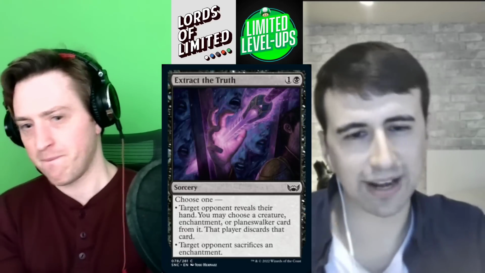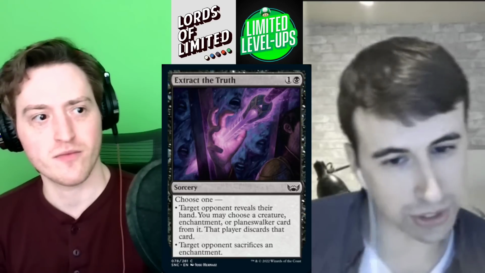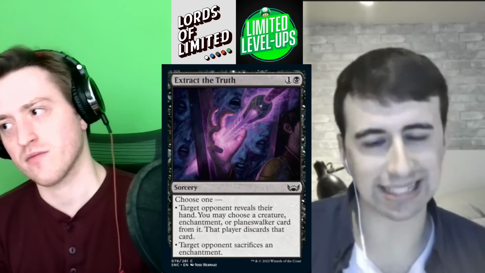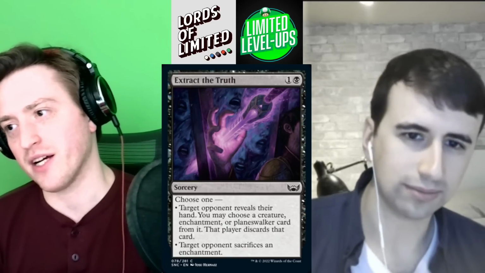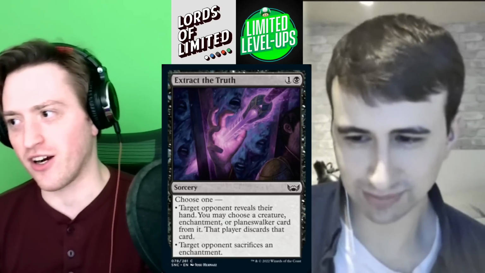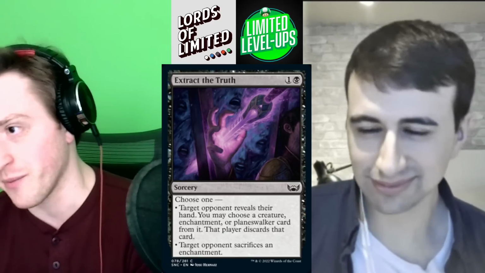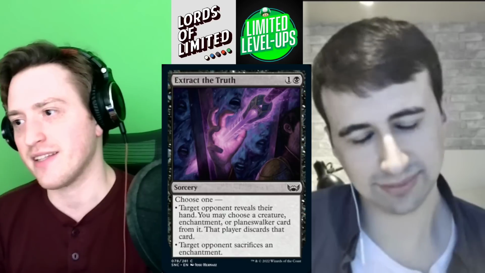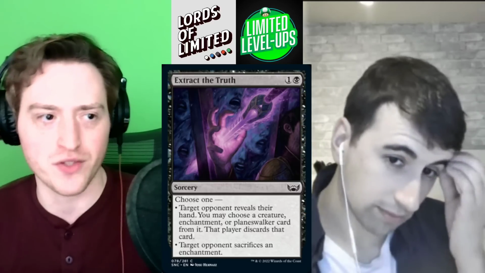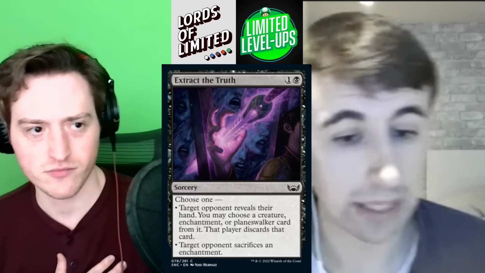Sweet. All right, next up we've got Extract the Truth. 1 and a black for a sorcery. Choose one. Target opponent reveals their hand. You can choose a creature, enchantment, or planeswalker from it. That player discards that card. Or target opponent sacrifices an enchantment. Yeah, it's probably not good. You had some musings about this card. Yeah, I went on a journey with this card a little bit. It costs 2 mana, and nabbing the creature is often what you do in Limited, but also often in Limited you want to nab the removal spell, or it's just probably too narrow of a card. So maybe it's just a sideboard card if you see some busted 6-drop creature from them. Yeah, it's a versatile sideboard card. I think it's totally fine there.